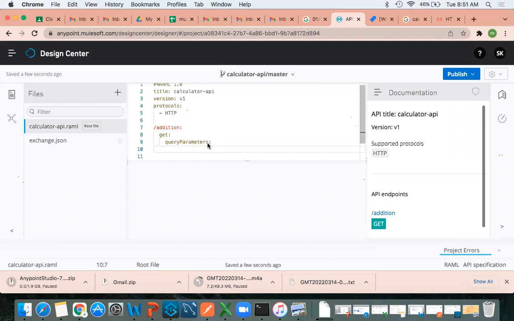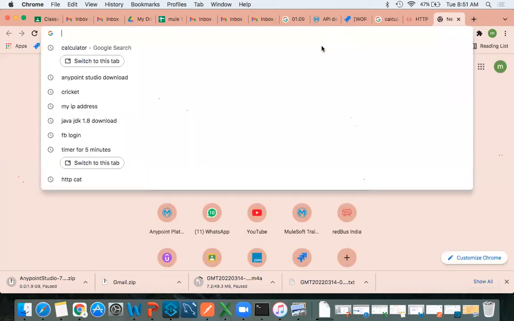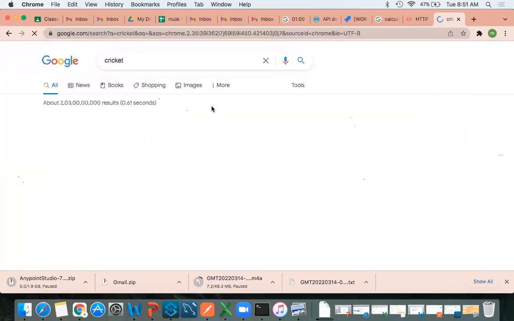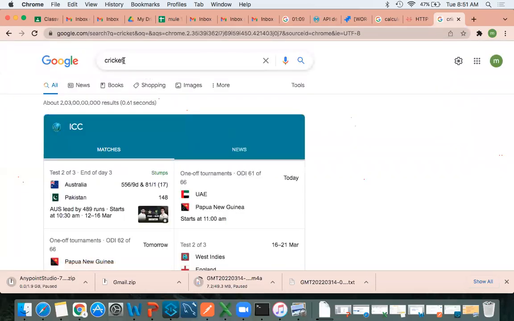So query parameter. First of all, what do you mean by query parameter? We want to know. Query parameter is nothing but a question mark. I will show you general examples so that you can easily understand. See, I am typing cricket here in Google. This is a huge database, right?